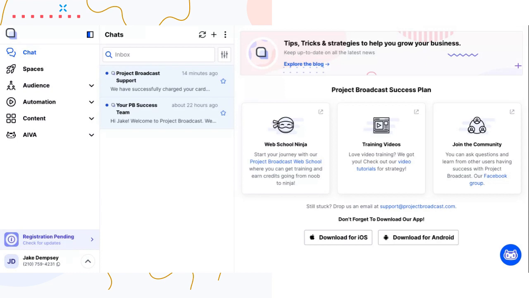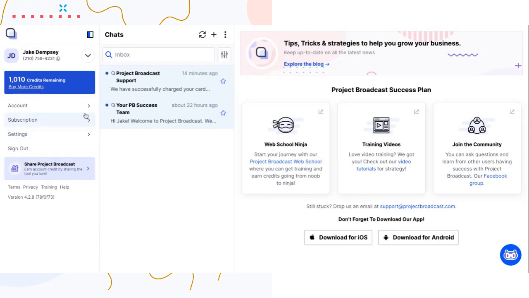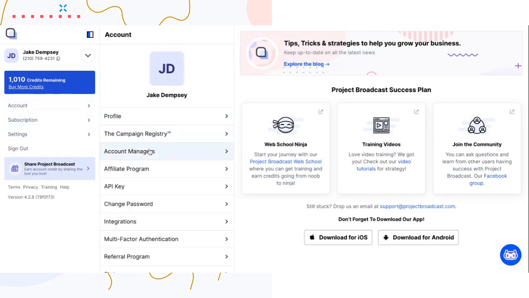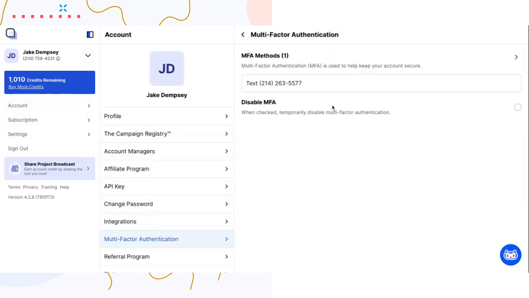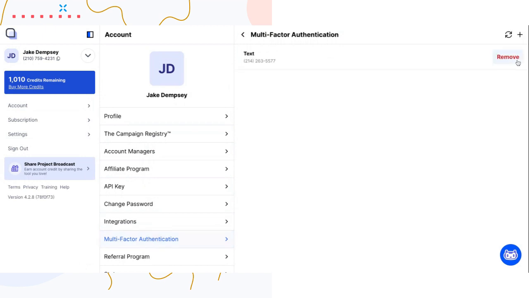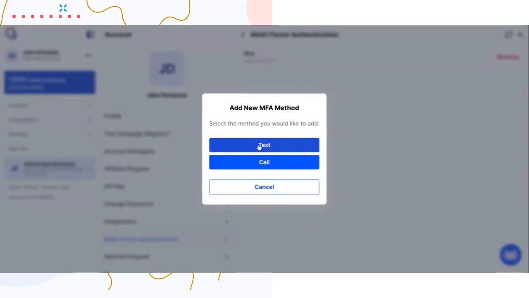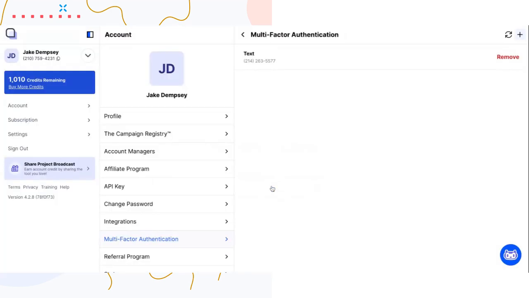Now, if you share a Project Broadcast account with multiple folks, like maybe you're a store and you've got two people that monitor your Project Broadcast account, in the multi-factor authentication section, you can actually add multiple MFA methods. So if I had another phone number, I could add it here. It would send me a text. I would put in the code to make sure that I own the phone number. And then when someone logs in, you would get a selection of multi-factor authentication endpoints that you can select on where it should send the code. So you can have multiple here.